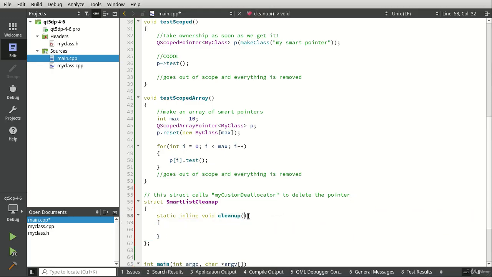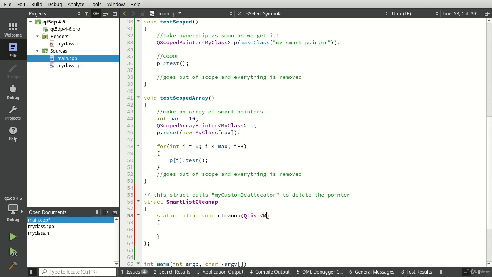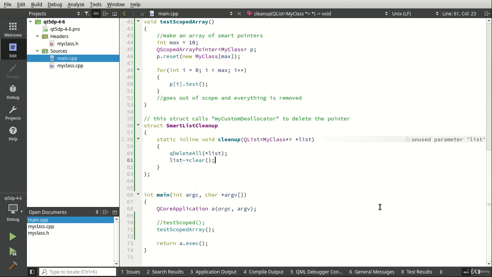And inside of our inline function here, I'm going to say QList myClass, and this is going to be a pointer to a list. And then I'm just going to call qDeleteAll, and then we're going to clear that list out. Probably a vastly simpler way of doing that.